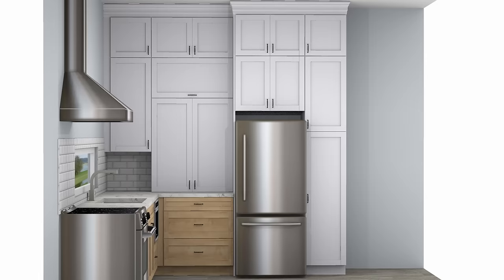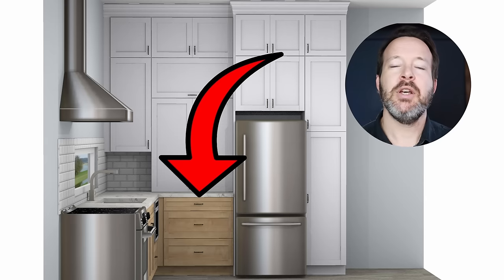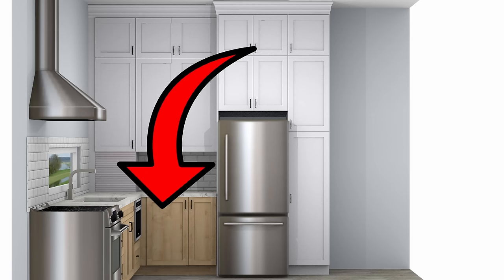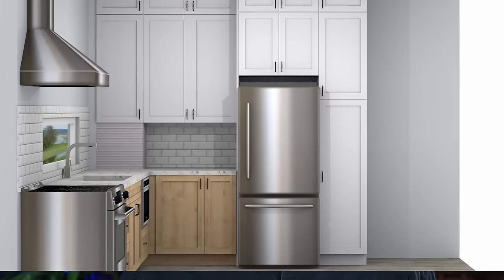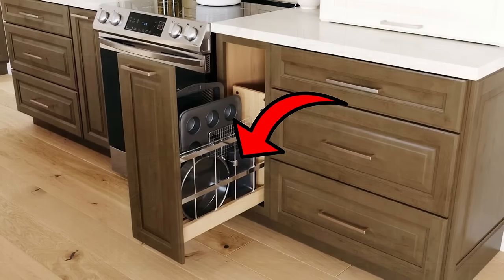The very first thing I would consider is to block that corner off completely and put in a 30-inch wide drawer bank. This not only solves some of your storage problems, but it makes that whole space so much more accessible and usable. By reducing the fridge by six inches, you can fit in a 45-inch blind corner, which will now fit a magic corner or a half-moon pull-out lazy Susan, making that corner more accessible. You'd still have a 12-inch base on the right, but I'd suggest making it a full-height door to incorporate a pull-out tray divider for pans and sheet goods.